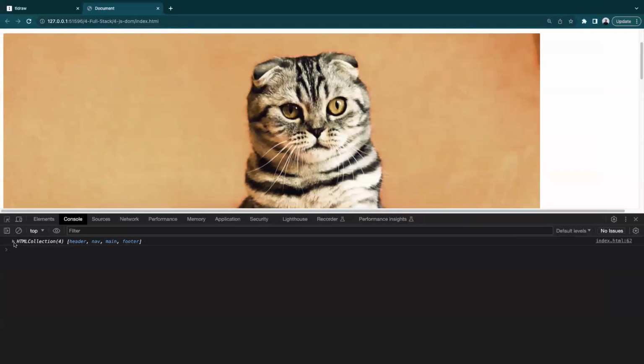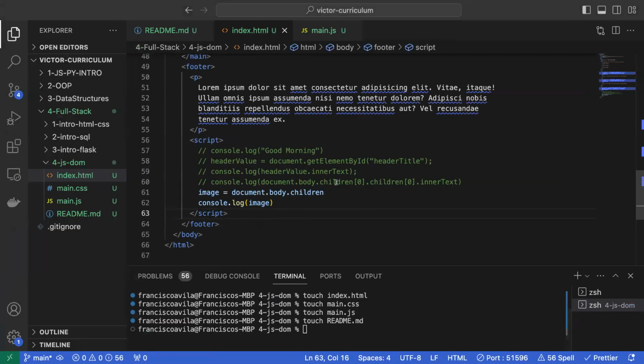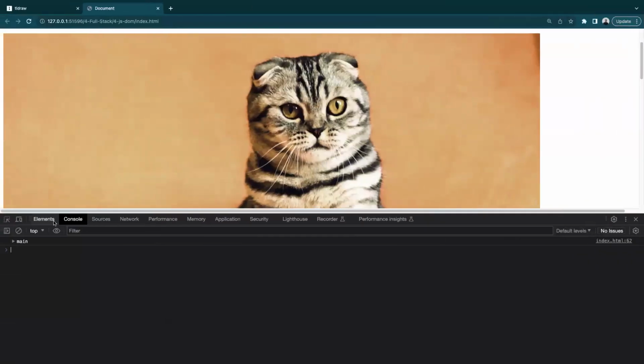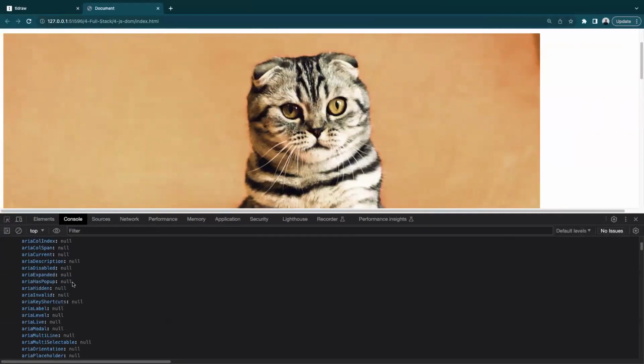Yeah, so let's take a look at what we have here. Currently we're looking at the children within the body, all right? And we have header, nav, main, footer, and script. Which one of these indexes in the array do I want to enter, John? Oh, main. 2. Okay, index 2, which will be my main. And now when I take a look at the console, I can see main.